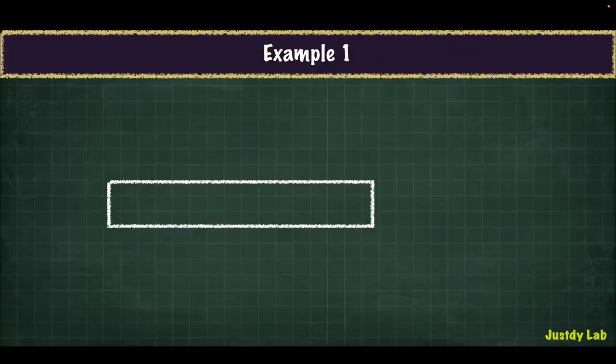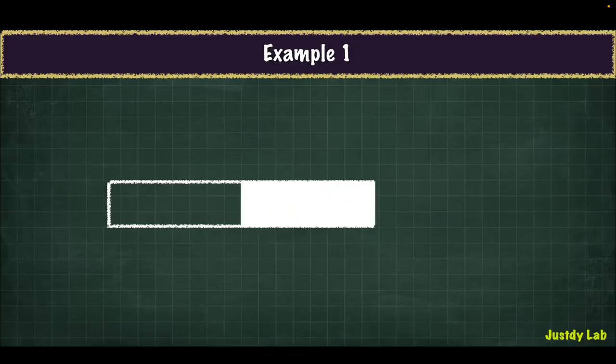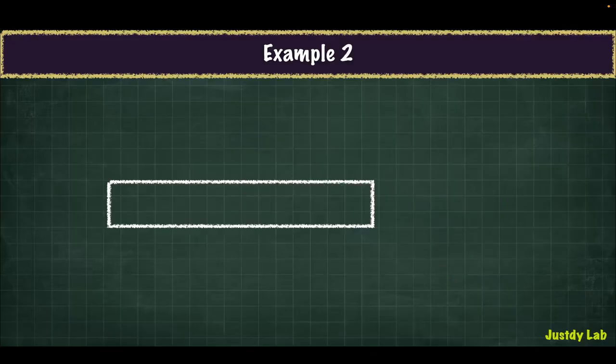Example 1. I have a triangle and I have half of it shaded. I want to describe the part shaded. So I can describe this as 1/2 of the whole triangle, which is 1 over 2. Example 2. I have the same triangle. This time around, it is divided into 3, and 2 out of the 3 is shaded.